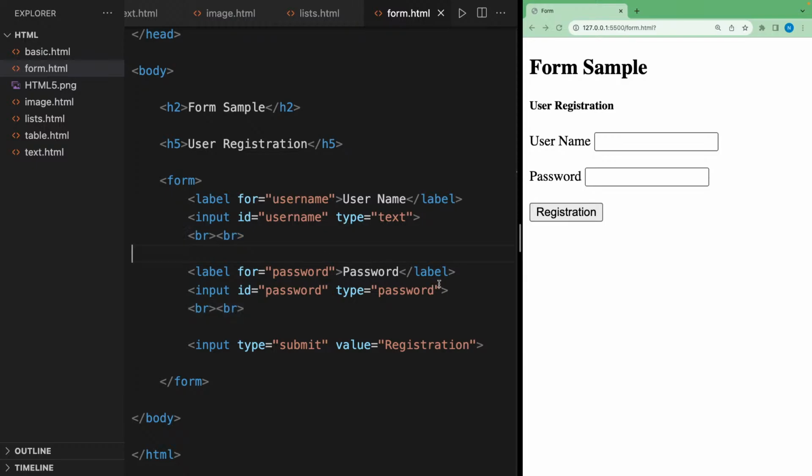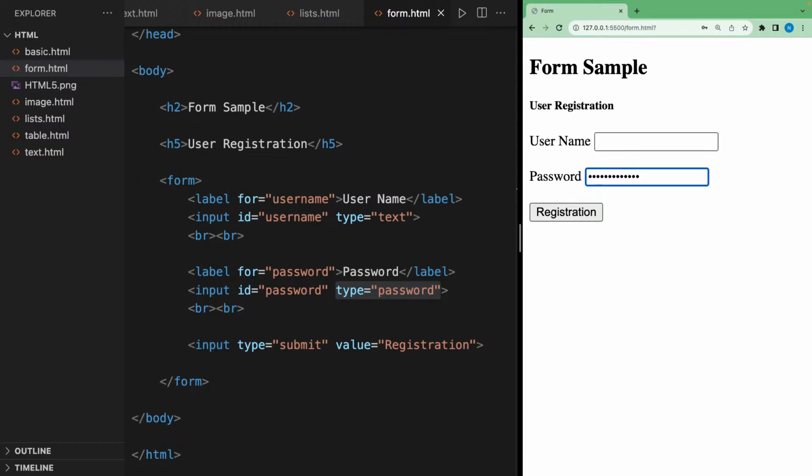After that, the same process is repeated for password, label, and input. I have connected it with password. The for attribute is written as password, and again the ID is written password. I will give it a label, the name password, and its type is now password, because if I do not give a password type here, it will just show the password.